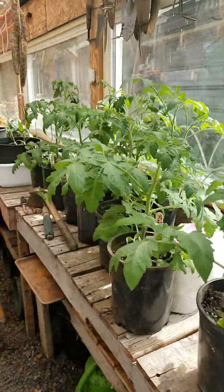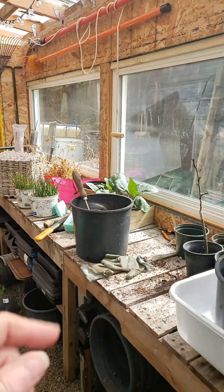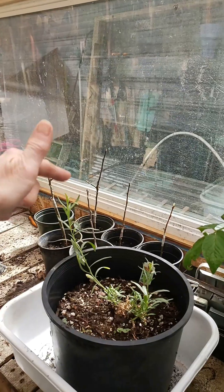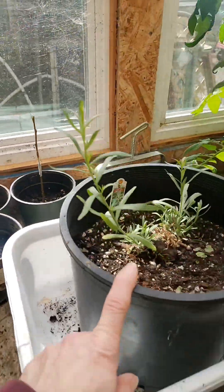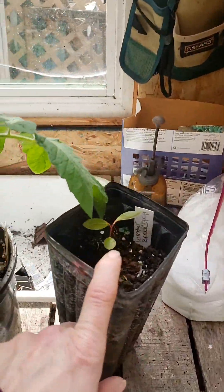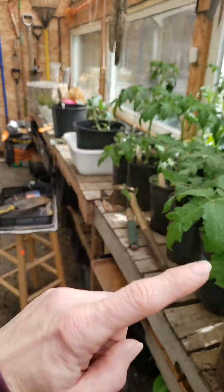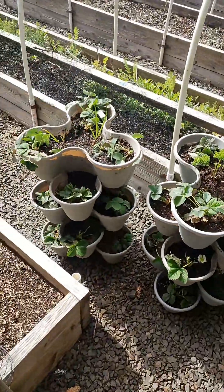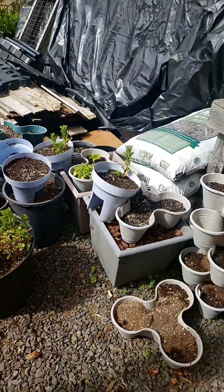I have a greenhouse full of starts from him — onions I need to plant, eggplants. I've been refurbishing and you'll see a video on grafting apple trees, and several of my apple trees look like they're taking to the graft — they're doing pretty good. I've got tarragon getting back out into the garden, it overwintered, and a new wintergreen he brought me. There are pepper plants I didn't know he put in there, and a whole bunch of tomatoes — better boy. All the strawberries I rescued from yesterday's work I put in Dollar Tree planters, and I've been rescuing mint and a whole bunch of other stuff.